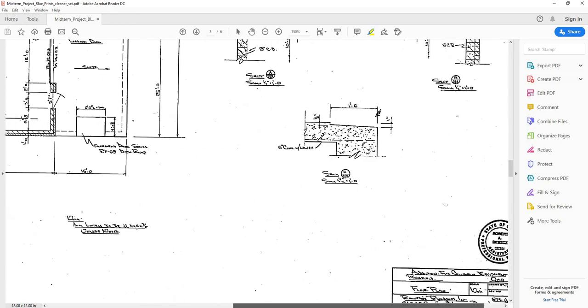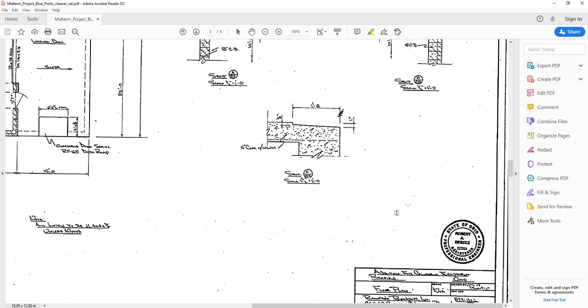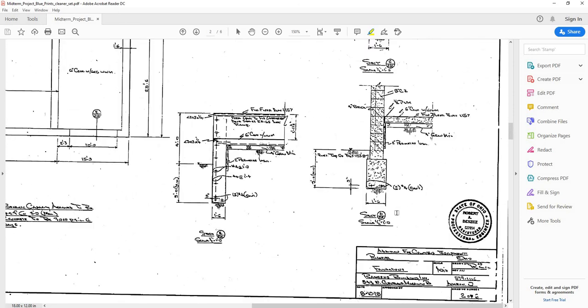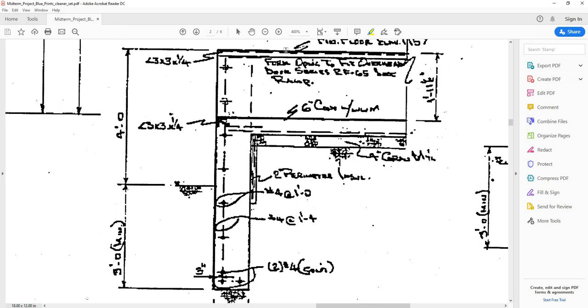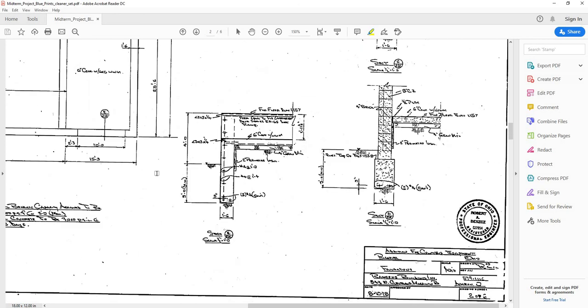And there are also extra angles. Actually, they're not lintels, but they're the same type, which is steel angles that will be put in here: 3x3 by 1/4. This will be around that dock leveler cavity, going around the perimeter to protect it from cracking.